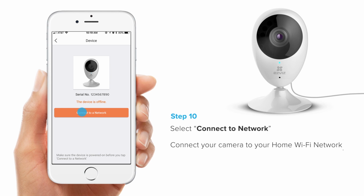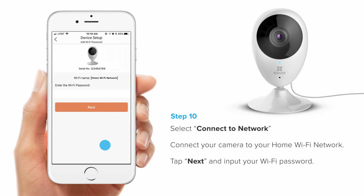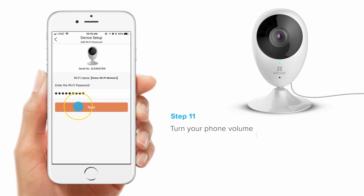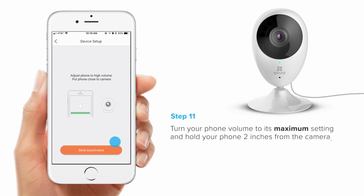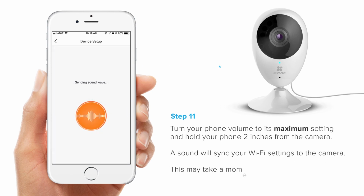Connect your camera to your home Wi-Fi network and then type your password. Turn your phone's volume to its maximum setting and hold your phone close to the camera. A sound will sync your Wi-Fi settings to your camera.